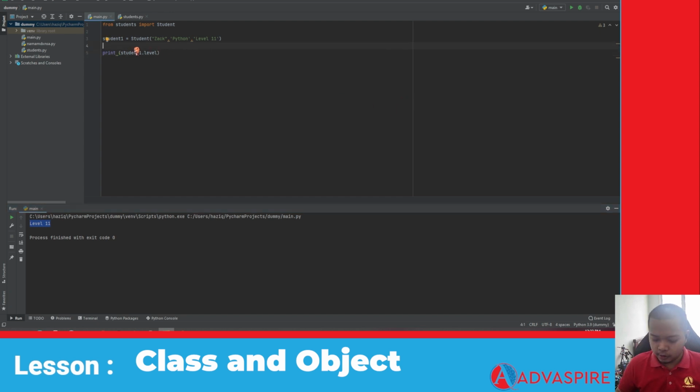When you're using objects, you need to remember that you can always have multiple objects. So this one will be student2. Let's create another one, student2. Same thing, name is William.